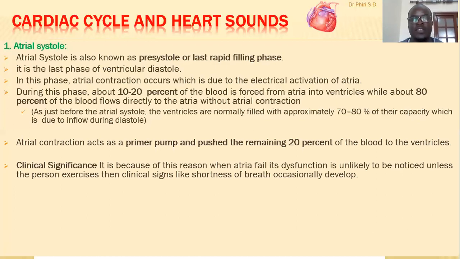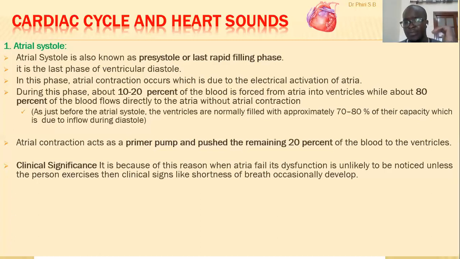Now, the clinical significance of atrial contraction or atrial systole. When the atria fail, the dysfunction is unlikely to be noticed unless the person exercises, then clinical signs like shortness of breath occasionally develop. What you need to know is that 80% of ventricular filling is passive, without the activity of the atria. So if you have dysfunction of the atria, you will still have your 80% filling of the ventricles. That will be just enough to maintain consciousness.